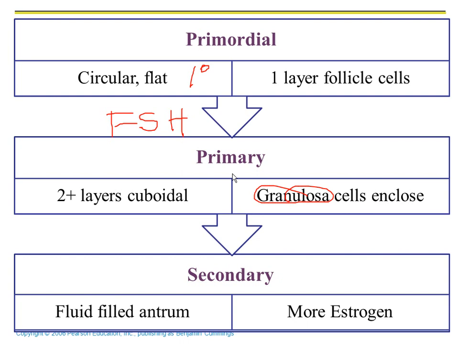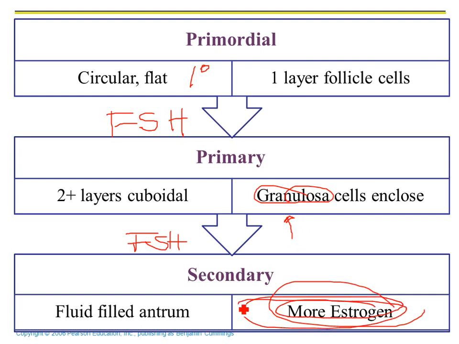That's a primary oocyte. Dump some more follicle stimulating hormone on that. It begins to develop so much that it becomes a secondary follicle, and the oocyte's getting pulled away from the granulosa cells. That creates a fluid-filled space called an antrum, and the secondary oocyte starts making a lot of estrogen. A late primary starts to make the estrogen, but really where you get a lot is the secondary. Estrogen levels rise and rise and rise. That causes LH to rise and rise, and all of a sudden we get this LH surge.